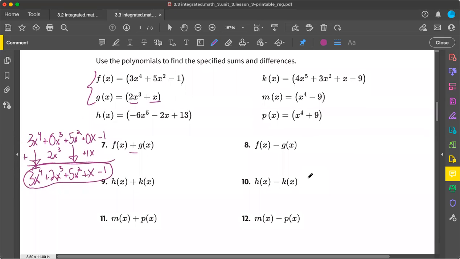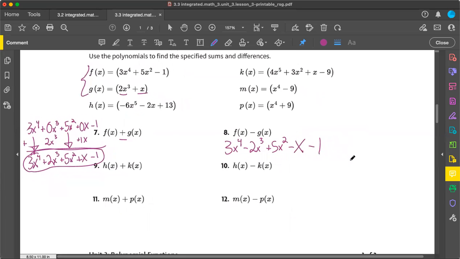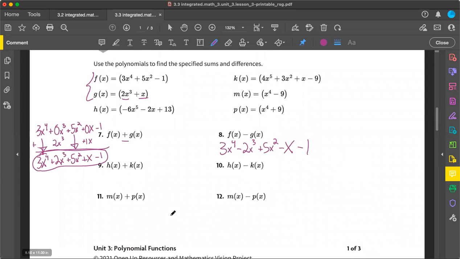I mean, do you really need to see this? It's going to be similar, except subtracting the 2x cubed and the x. So I'm not going to show the work, but it should be pretty easy to see why this would now produce a -2x cubed. Still keeps you that 5x squared, but now -x and still -1. Hopefully that makes sense. I think the biggest ingredient you need to be successful with these problems is lining them up accordingly. So make sure you do that.